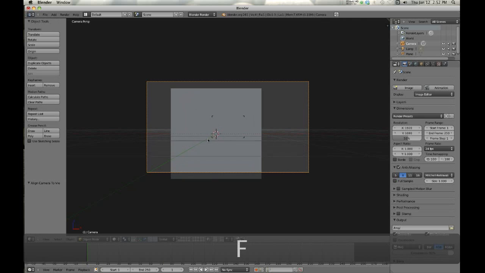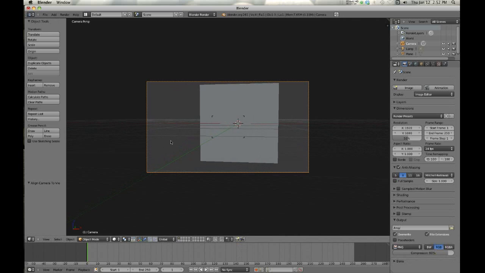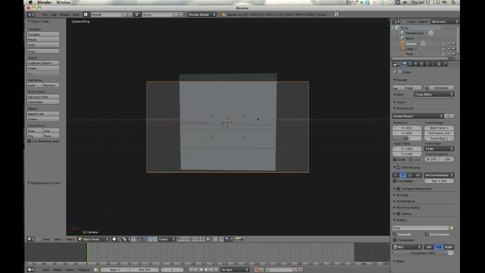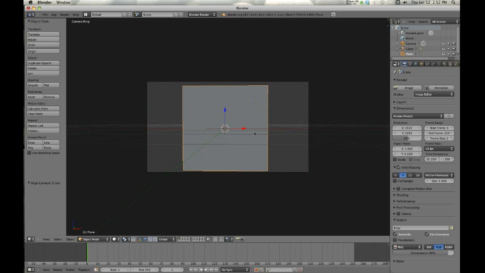I'm going to fly in a little closer just to match up my output from before, which I'll give you a link for. And you can see how the texture is on both sides of the plane. Okay, so I've got the plane selected, and the main reason I'm doing this tutorial is somebody asked how you put a texture on both sides of a face. And by default, when you put a texture on a face, it goes on both sides, and that's what we'll see here.